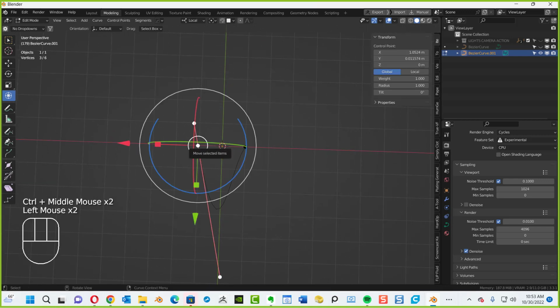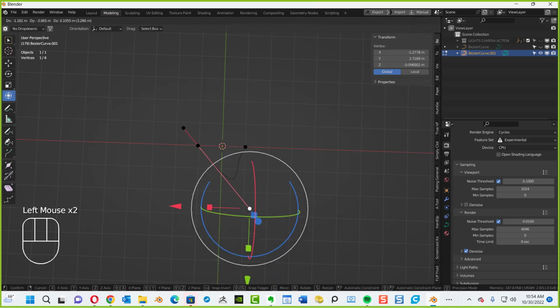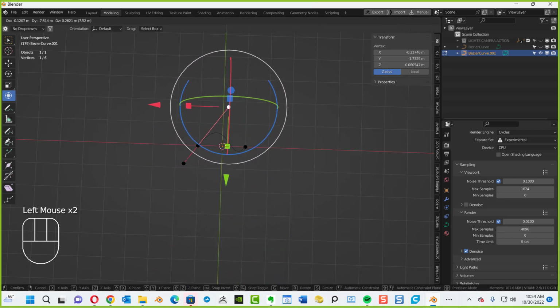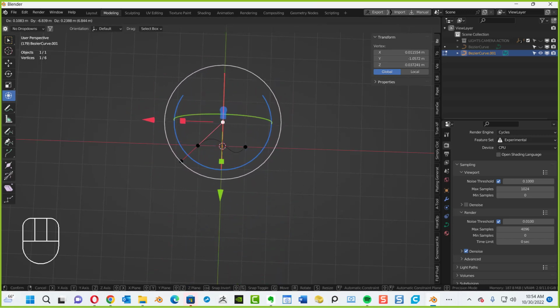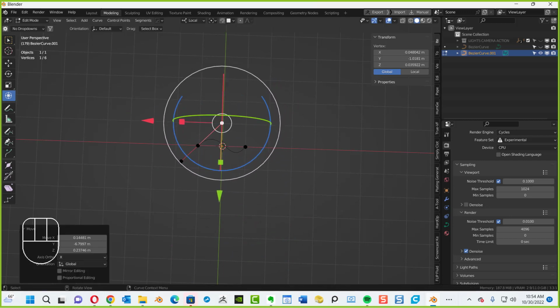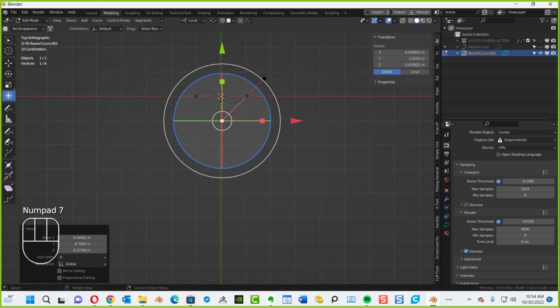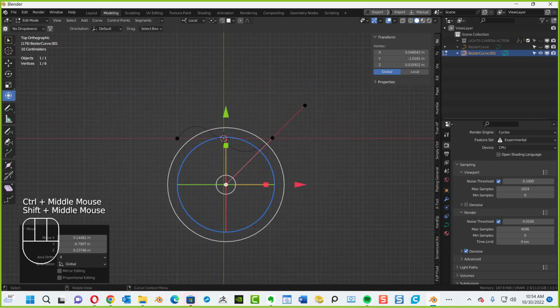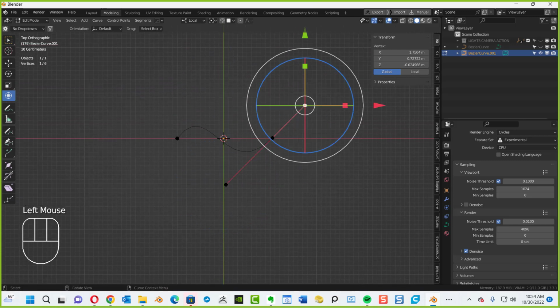If I click on this point, there's my curve handle. If you want to control it better, it might be easier to work in orthographic view, like the top view. Might be a lot easier.